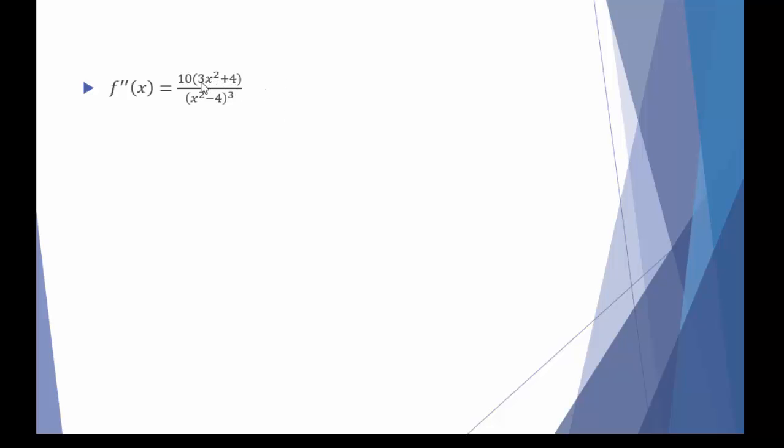Notice your numerator, 3x squared plus 4. In the real number system, that will never equal 0, so we don't have to worry about picking up any numbers from that. Down here we've got x squared minus 4, so that can change sign at both positive and negative 2. So x squared minus 4 equals 0 implies that x equals plus and minus 2. Those are the places we're going to examine. Put them on a number line.